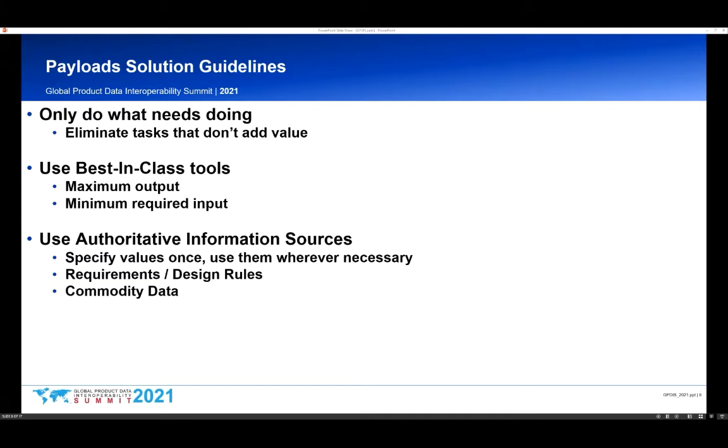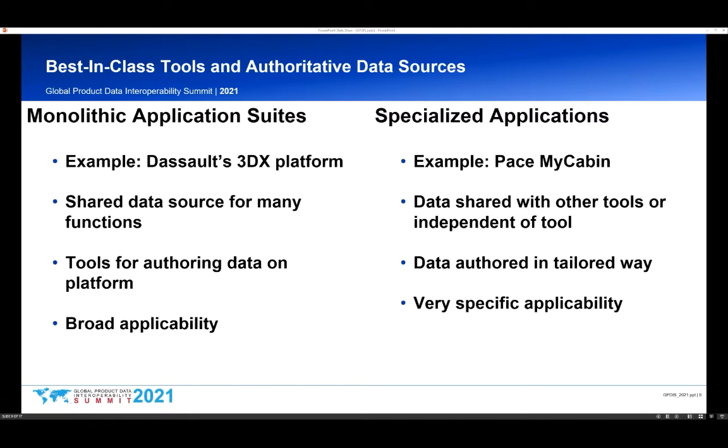Going back to that second point about the best-in-class tools, choosing the best-in-class tool for a data application includes whether or not it can pull authoritative data from upstream sources and provide it to downstream processes. So it's a big part of that. There seem to be two competing schools of thought regarding how managing data should be accomplished.